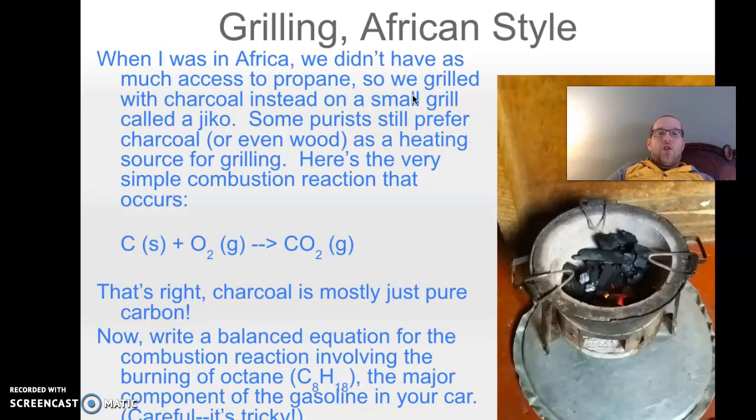You can actually make charcoal really easily by burning wood very slowly under a pile of dirt, basically. Like, you light wood on fire and you cover it with dirt so that just a little air gets in, and it burns so slowly that it eventually forms charcoal. Now, when you burn charcoal, all you're doing is taking carbon and you're breaking it down in the presence of oxygen. So you're combining carbon and oxygen, you're burning carbon to form CO2. In this case, charcoal is just pure carbon. So this is another example of a combustion reaction.